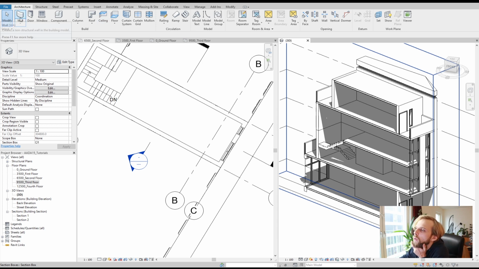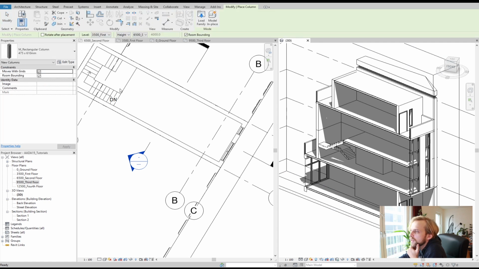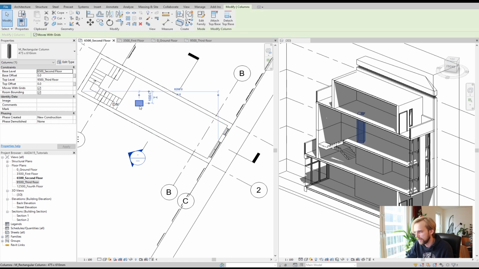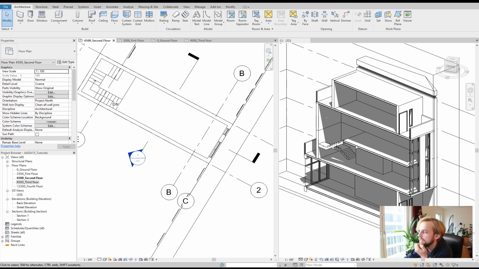So we covered walls, we covered glazing, curtain systems, curtain panels. We covered doors, windows. Columns are boring. Architectural column, you can just place a column anywhere you want. Bam, there's a column. For some reason there's 2. Never mind, there's only 1. So you can place columns, but I don't think you will need any columns in this kind of a building. You have ceilings. We don't care about ceilings, floors. Okay, we have done all of this. Grid is done.